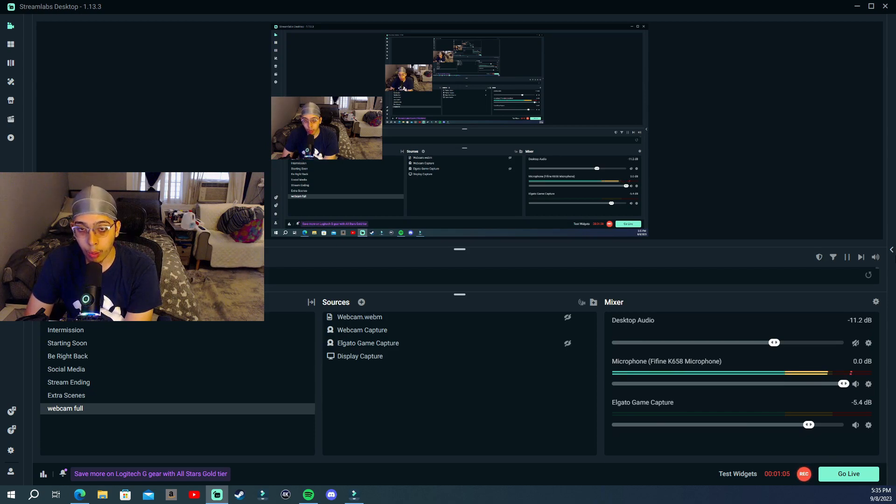This is pretty much all you have to do. If you have your Elgato game capture device already connected, literally all you have to do is this: first step — mute it, mute the audio. You might ask why. I'll tell you — follow these steps if you want your setup exactly like mine, so you don't have any more audio echoes or delays. That's literally what I was experiencing the entire time since I bought the Elgato — constant audio delays every single time recording or streaming.